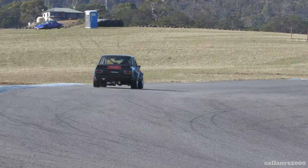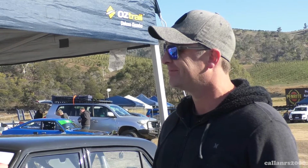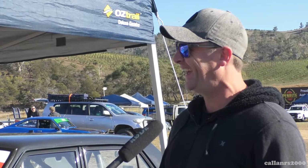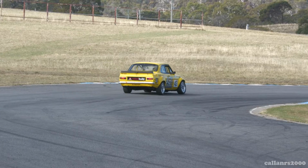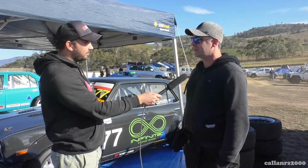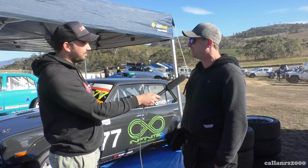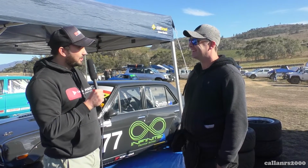Anthony Mackenzie's got a little bit of time on you at the moment. What are you improving on the car to try and close that gap? We're throwing everything at it. He is very, very quick. He drives it very well. He's definitely the benchmark. He's the man to catch. So we're trying a different diff ratio this weekend, a different camshaft package, and we're just trying to figure out a few of the niggling issues, but we'll see what happens. Yeah. Well, good luck for the rest of the weekend.